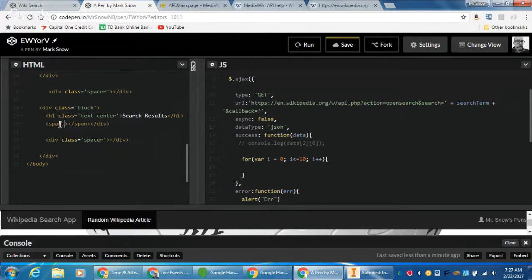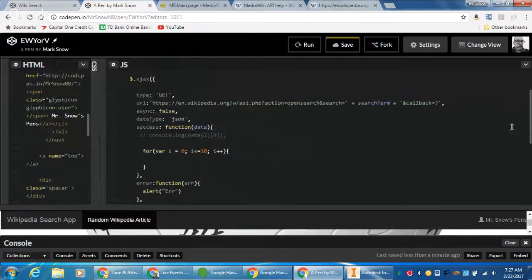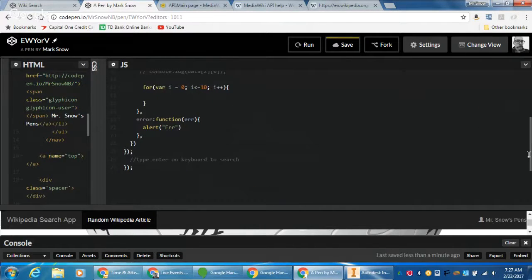Inside of that span, I'm going to make sure I have an ID so I can target that in jQuery, and we'll call it results. So now, right under search results, I'm just going to keep appending, putting stuff one after another, making a list under this span results.